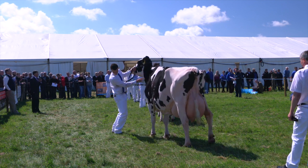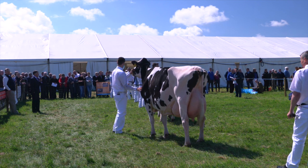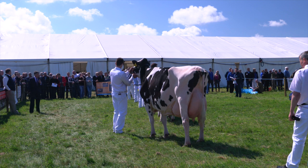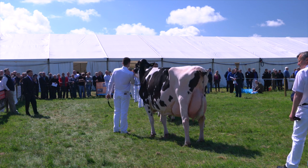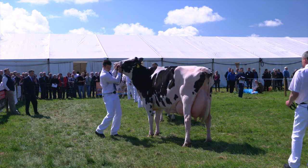Moving on to the third calf class of cows. Again, a really sweet cow I had leading off this class, well put together with the udder up about her and tracked in really clean, flat bone legs. Second to her was a cow that was just maybe showing her age, but just a real honest milk cow — the type I would like to take home with milk in the cubicles.